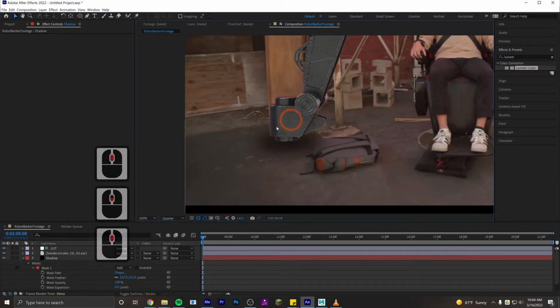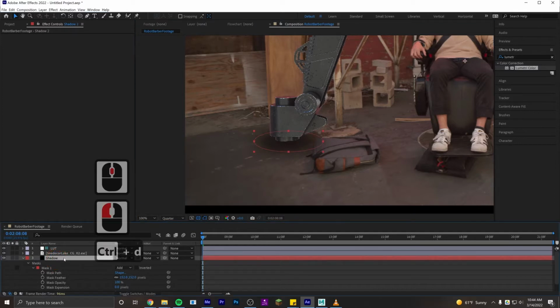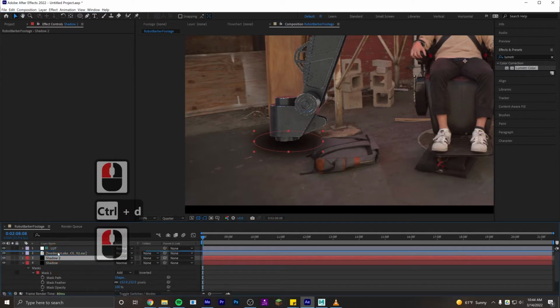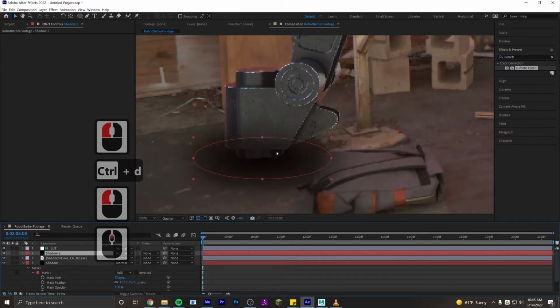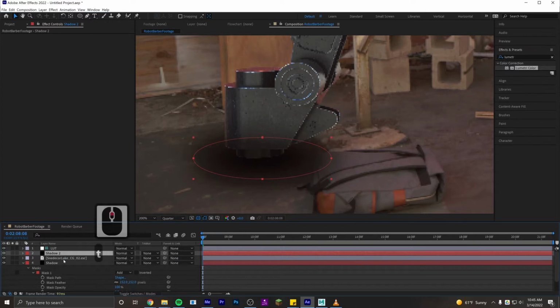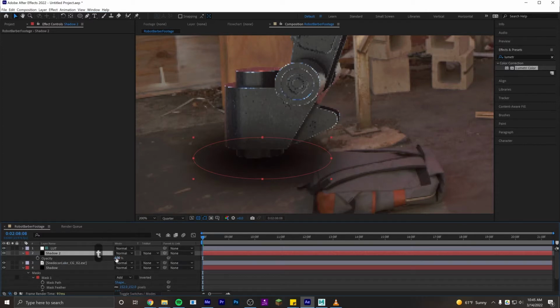We should also have a little bit of shadow on top of the CG here. So I'm actually going to duplicate this shadow layer. So I'll have a second shadow on top of my CG, and this will not be as strong. So I'm going to bring down the transparency. So I'll hit T on the keyboard to get to my opacity, and I'll drag down the opacity until I get something that I like.